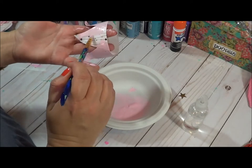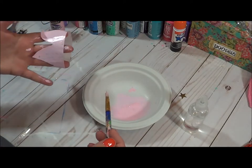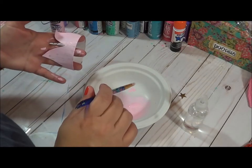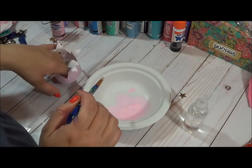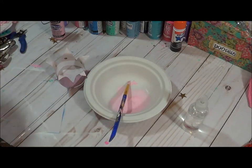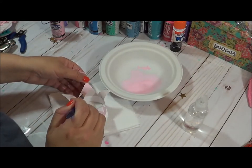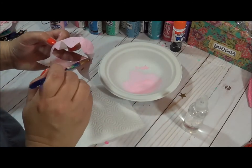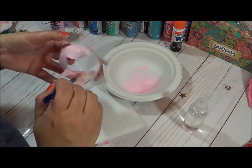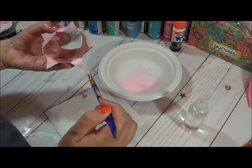While it's drying, you're going to want to gather your supplies. We're going to be using a crop-o-dial, and if you have a hole punch that should work too, or you can use an awl or even an exacto knife — anything that's going to be able to pierce the sides here if you're going to be hanging your crown. You'll need embellishments — I've gathered ribbon, some lace, and some pom poms. You'll also want flowers. What I did was take flowers that I already had and painted them. So if you don't have exactly the colors you're looking for, keep in mind we can always paint the flowers.